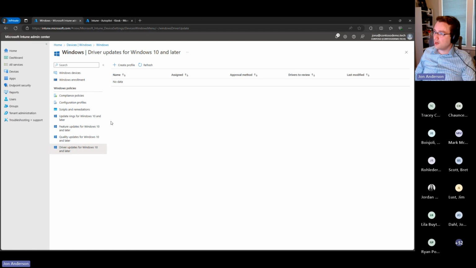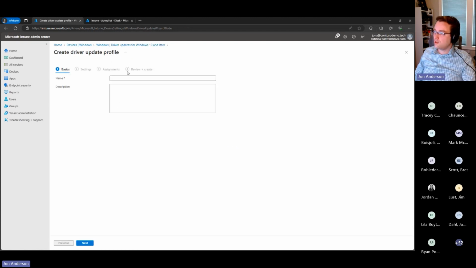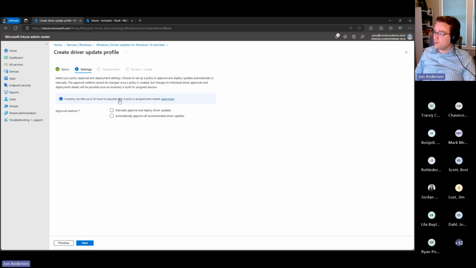And then finally, there's driver updates. So I mentioned drivers are able to go through Windows Update. You can create a policy here to either automatically or manually approve drivers, and you can create multiple policies targeted at multiple groups of devices. And then you'll be able to have drivers either automatically install, or you can go in and approve drivers to install for devices. And I think that works great through the Windows Update node.